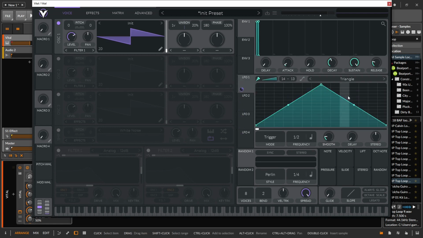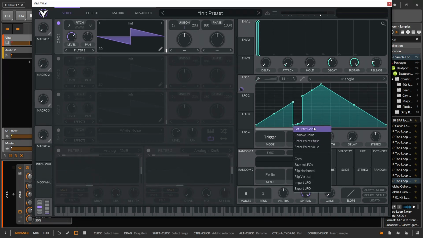So the bottom layer of the controls here for the LFO, as I explained. If you've got it set to the trigger mode here, it's going to start from whatever phase point you set. By default, it's set to the start phase point. You can move that yourself, so that every time the LFO starts, it will start in the space you have selected. As I showed you before, you can also select a point and set that as the start point. I selected the wrong point there. Let me turn off the drawn. So I select this point and I go set start point, and then we'll always start from there.